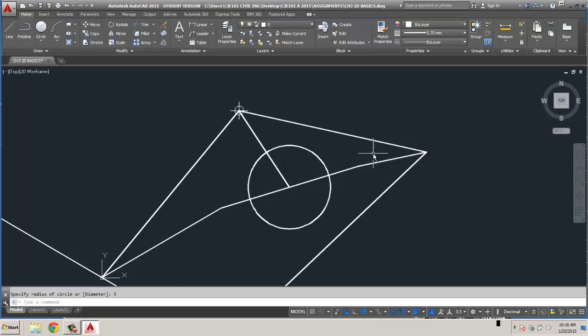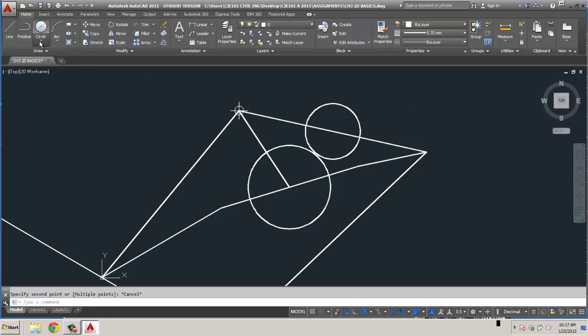Now the other option is center and diameter. So let's drop this down, go center diameter. We'll specify a center point right here. And now it's asking, specify the diameter. Well, if I want it to be, let's say 4. There's a 4 diameter. If I actually measure the distance from this point to this point, it's 2. So we put the circle in by diameter rather than by radius. So you don't even have to think about dividing the circle in half to find the radius. You can put it in by diameter.